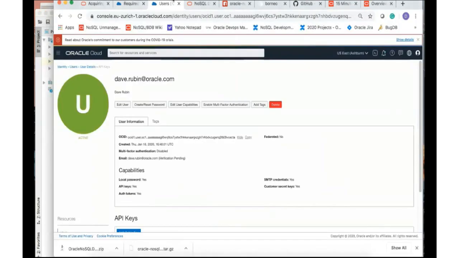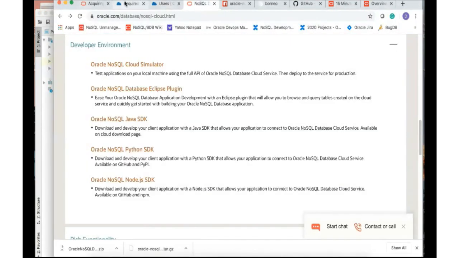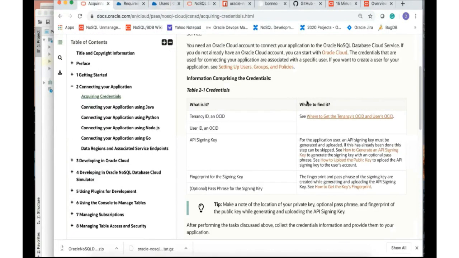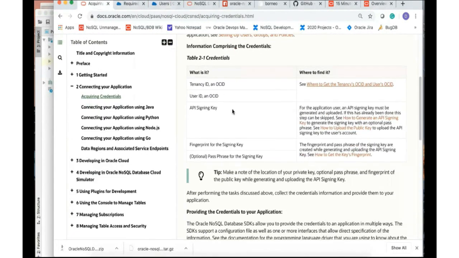Okay. And then, we need, of course, an API signing key. I've already registered an API signing key so that we can get past that step here. That really just takes a second to generate a key and upload the key.